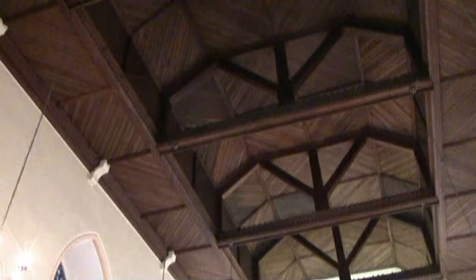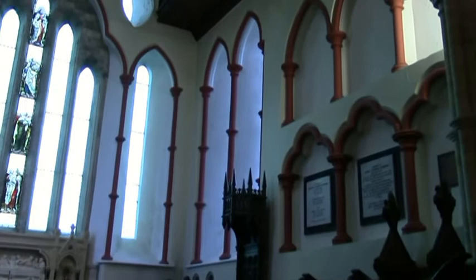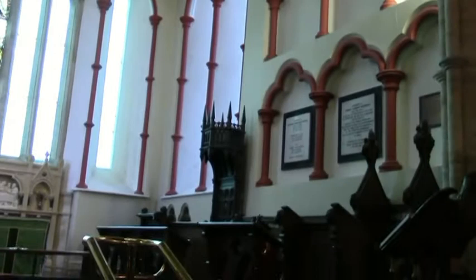Now, I don't know, you probably can't see it, but we're right underneath it, but if you were to follow the line of the underside of those trusses across, they actually cut across the arch, which shouldn't really happen in a medieval church. The arch should be dropped ever so slightly so that they align. So it's not quite right, as in this arch is probably just a little bit too high for the space that's here. Now, when they're doing all of this, and they rip out all the box pews, and they rip out the choir because it's all too old and dated, well, you need to shop around for new elements or a new choir that suits the new layout.